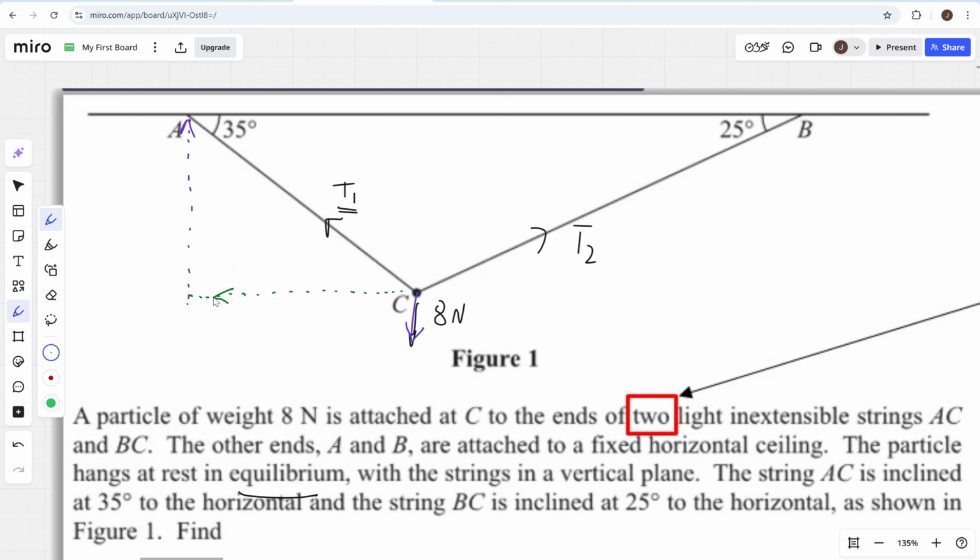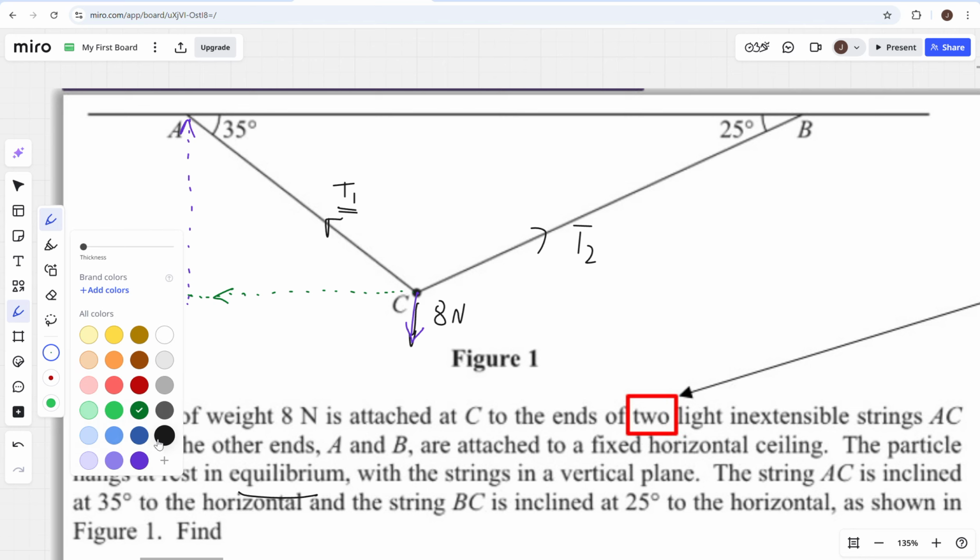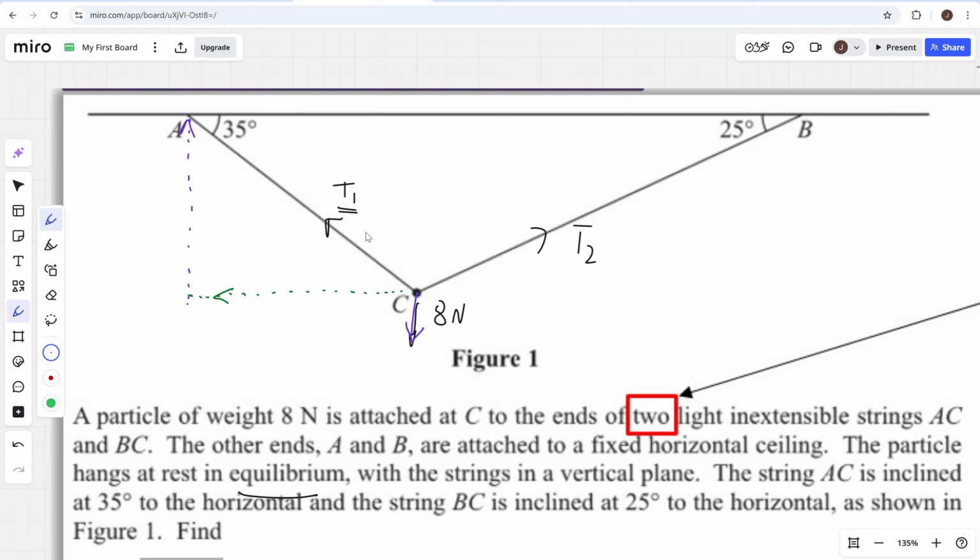Now, there's other ways of doing it. I'm just doing it this way because I don't want these lines to get in the way of one another. So you might think that's a bit inconvenient with a 35. That's actually really easy to fix. So angles and parallel lines are going on here. So this is just going to be 35.